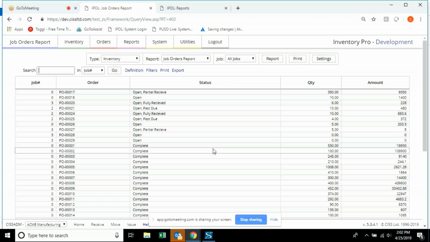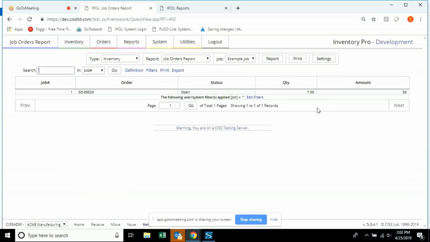So this is a list of all the jobs in the system currently. Through this select box up here, you can select which job you'd like. Currently there are a bunch of junk ones in here from testing, but this is the only existing job, the one we just created. I could attach this to any number of things in the system, from work orders to shipping orders to purchase orders, repair orders.